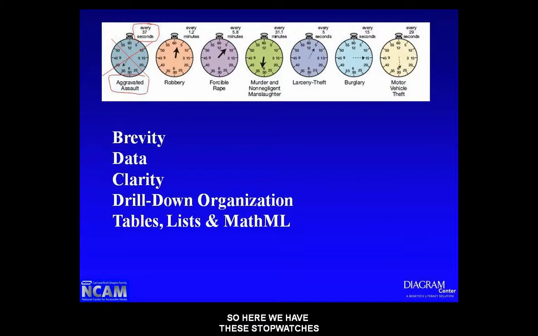So here we have these stopwatches, and they show different types of crime, and each stopwatch has a different colored base, and some of them have a real thick arrow for a timer, some of them have a very narrow arm for a timer, and none of that's important. We need to be brief, focus on data, and really the most vital information here is a type of crime and its frequency. So I've shown in this first stopwatch, get rid of the stopwatch completely, don't even think about it. You have a crime and a frequency, and that's the information that's important to get across in the description.